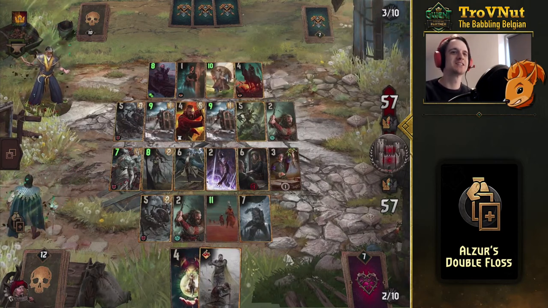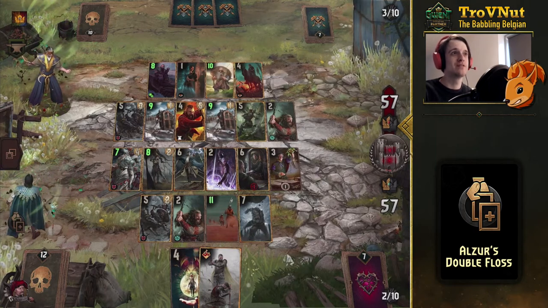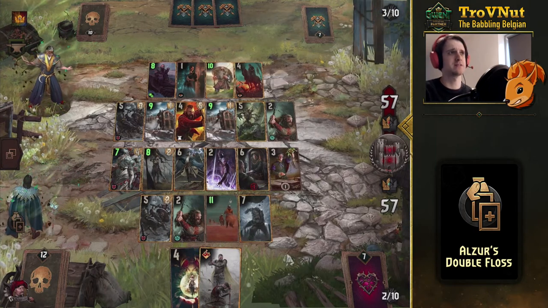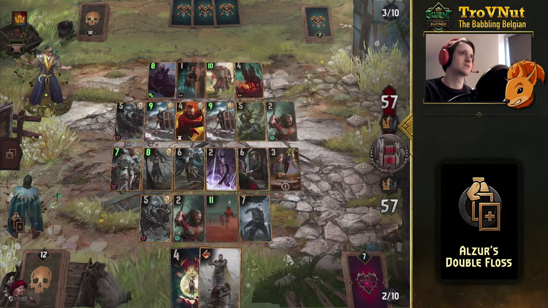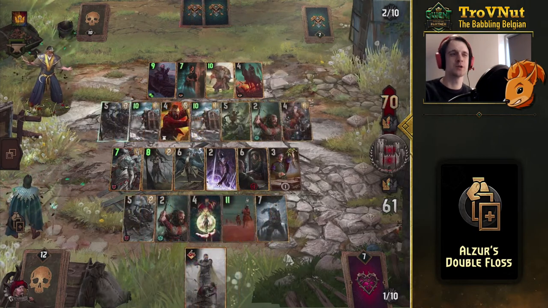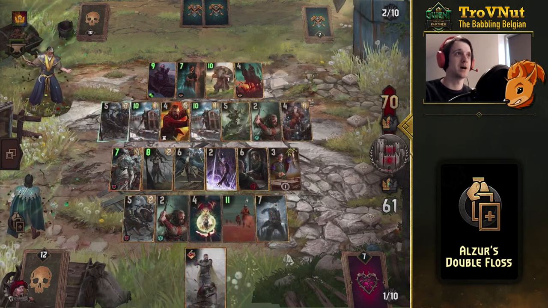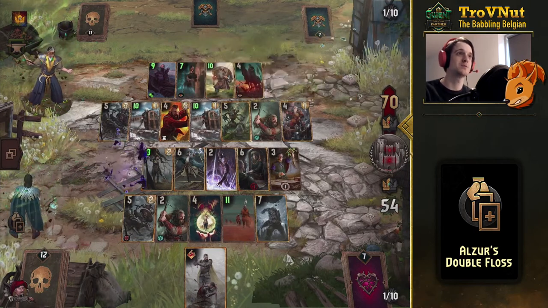Another Magna Division. And as you can see, we're actually losing now, even though we got about 17 points out of Alzur. It's not over just yet, but it doesn't look too good. I guess I'm gonna lose this one. We're 9 points behind, and even... Oh, we actually get Coyote Heatwave there.